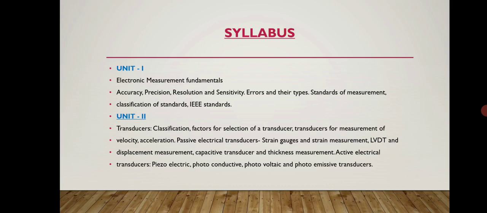This is a basic unit, in which you are going to learn the different measurement fundamentals: what the errors are, the different types of errors, what we mean by measurement, what we mean by instrument, and what we mean by instrumentation. So what are the different types of errors and their types? You will have static errors, dynamic errors, and so on.